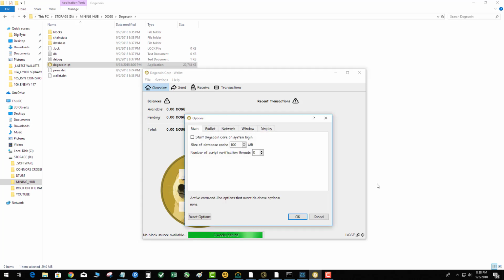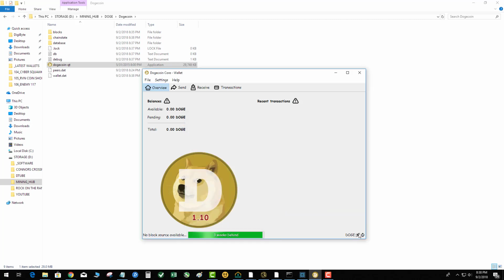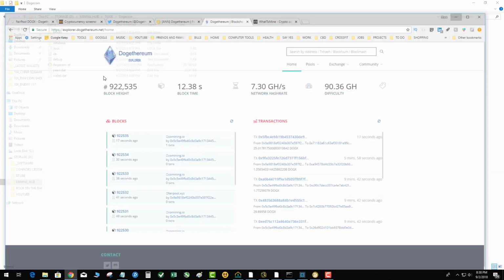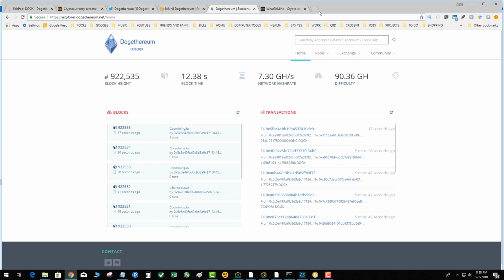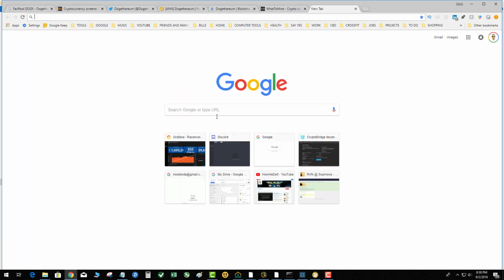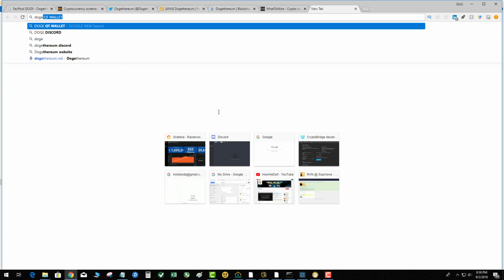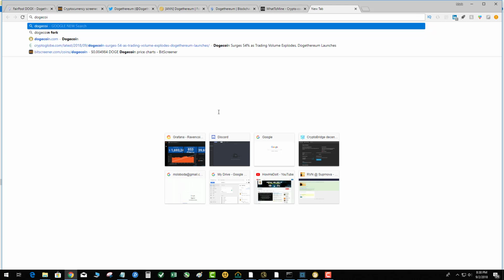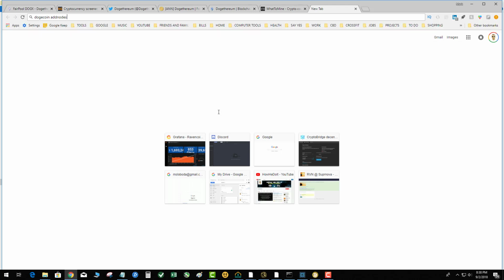Options. Cool, cool, cool. So it looks good. Just got to get some peers. So when you have this situation where you need the add nodes for the coin, I would just search DogeCoin add nodes.